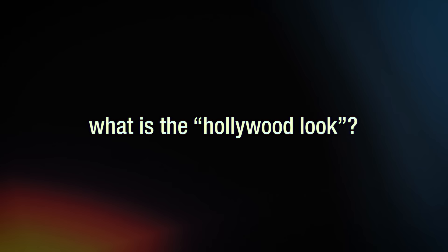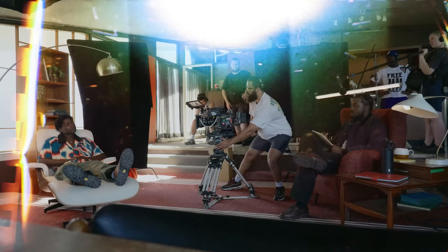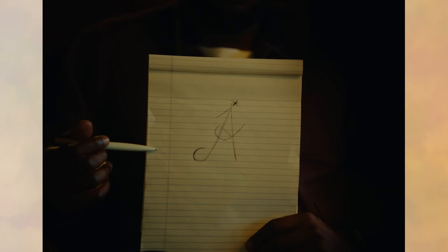In this video, I'm going to show you exactly how you can execute on this technique by going over a narrative commercial where we tried to achieve the movie-like look. This can be associated with camera movements, set builds, VFX, and so much more. But the main key ingredient is lighting and how cinematographers shape their light. I'm going to break this breakdown into different sections, and I can guarantee you'll start seeing lighting in a whole different way.